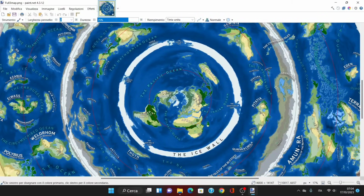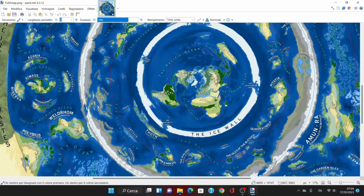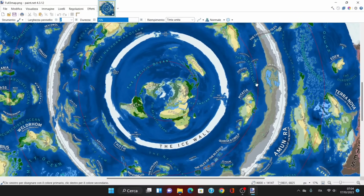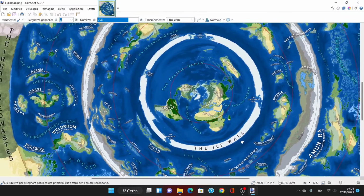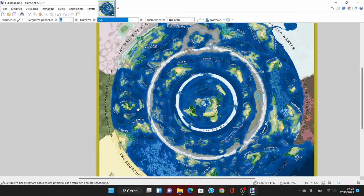And following that, we talked about all these places right here, where we had a map that showed the countries in each of these continents as shown in this map. But now we have started a series on something new, and that is the second ring. The second ring is the area outside of the Montane ring, which is the second ice walls that surrounds the entirety of the first ring. And the second ring is also full of major, massive continents with more and more complicated histories and less information on them, so there's a lot of researching to do, and of course that's what I bring you.